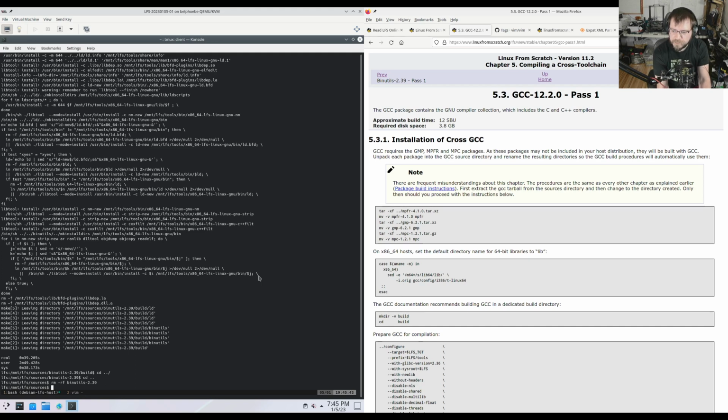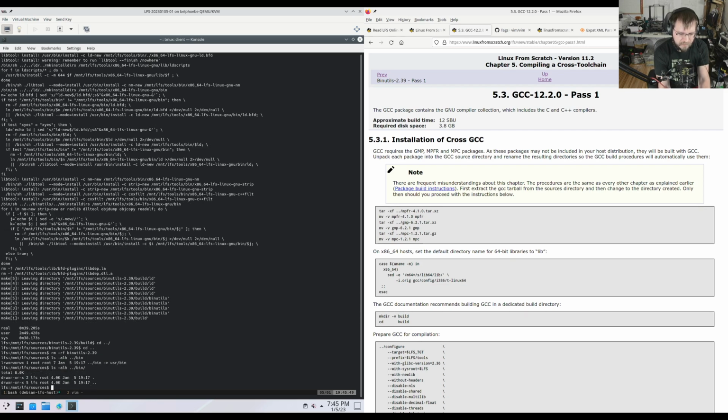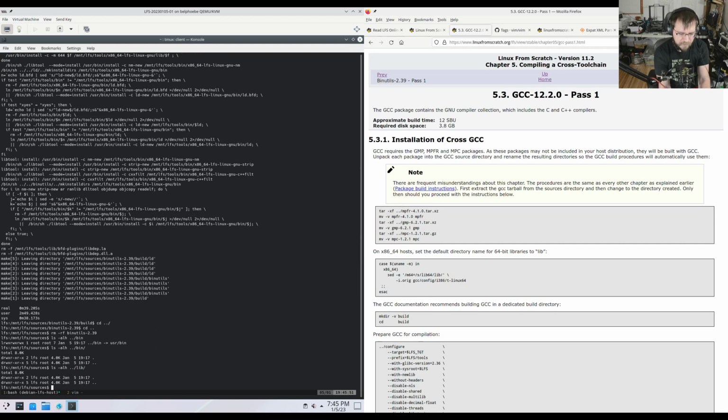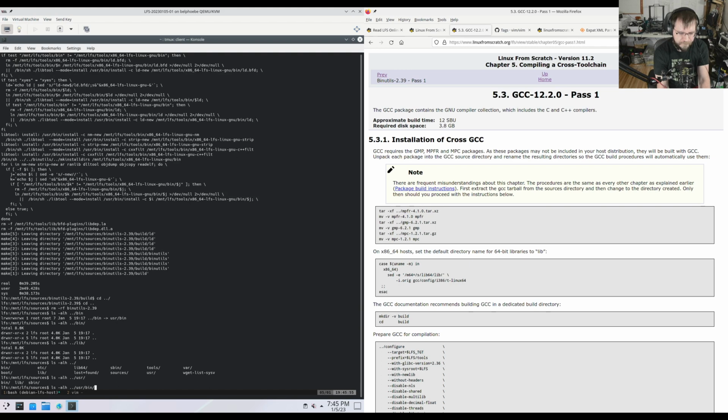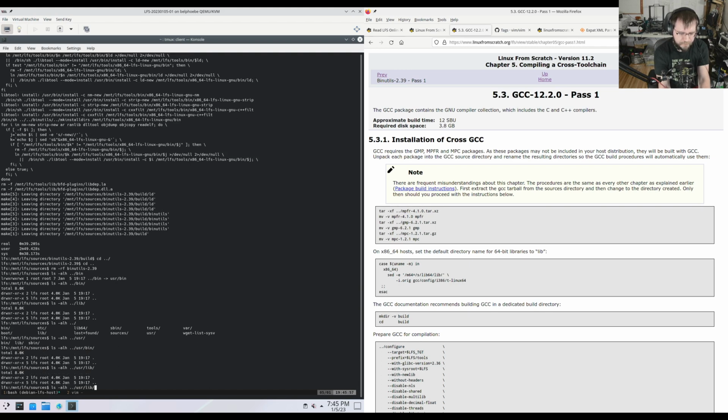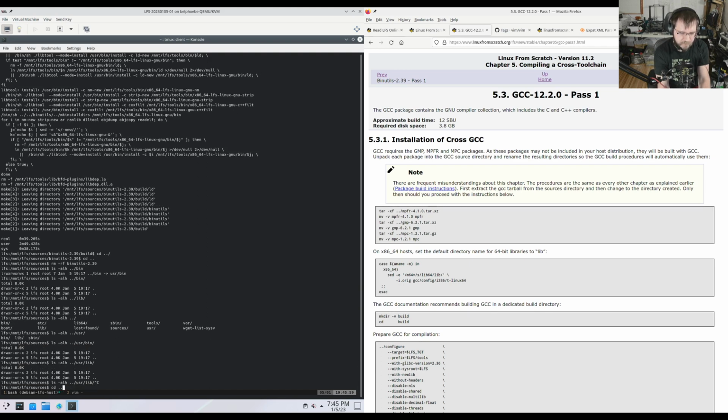Oh, it has prerequisites. Also, just because, let's look ahead into bin and lib maybe. User bin. Nope. This isn't promising.